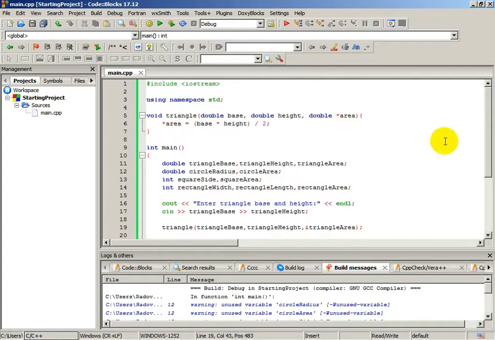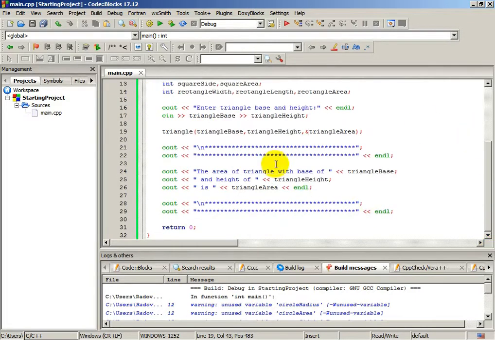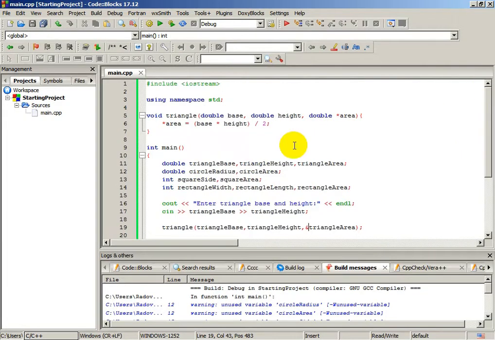It has a pointer, and with this pointer we told the function this variable triangle area will be this variable with pointer that will be calculated in this function. Okay, and this is just one example with a triangle, but of course we will also use a square, circle and rectangle to practice this well.